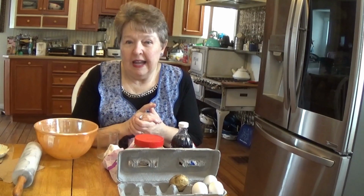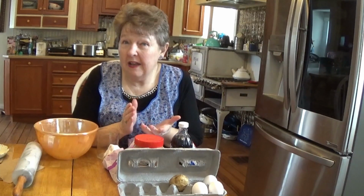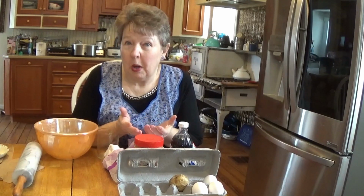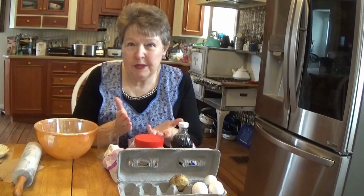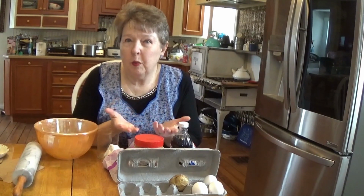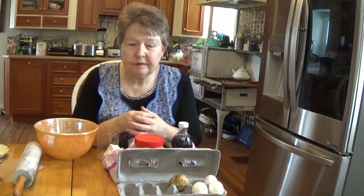A lot of times, you make mashed potatoes or baked potatoes or boiled potatoes and you have leftovers. And if you do, I have an idea for that leftover potato. Or maybe you get a chicken barbecue and you don't eat the whole potato right away. You cut it in half. Sometimes they're pretty big. You have half left. What do you do with half a potato?